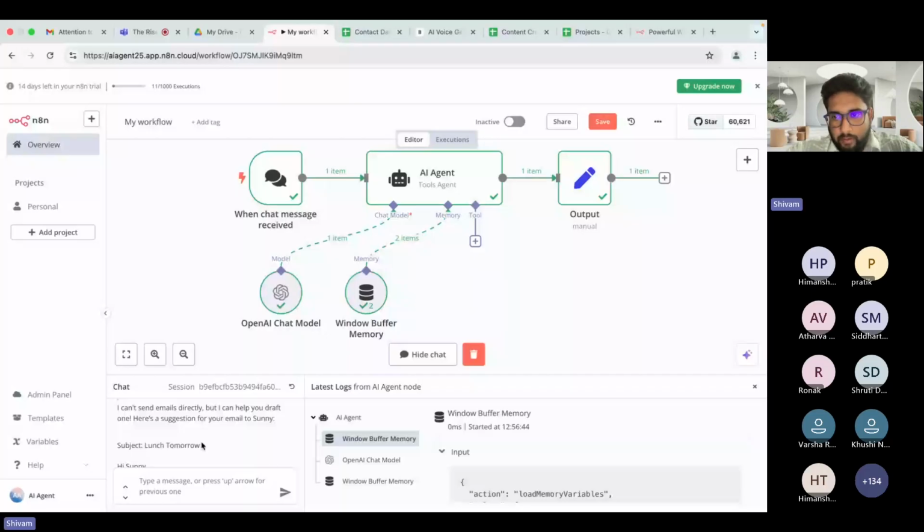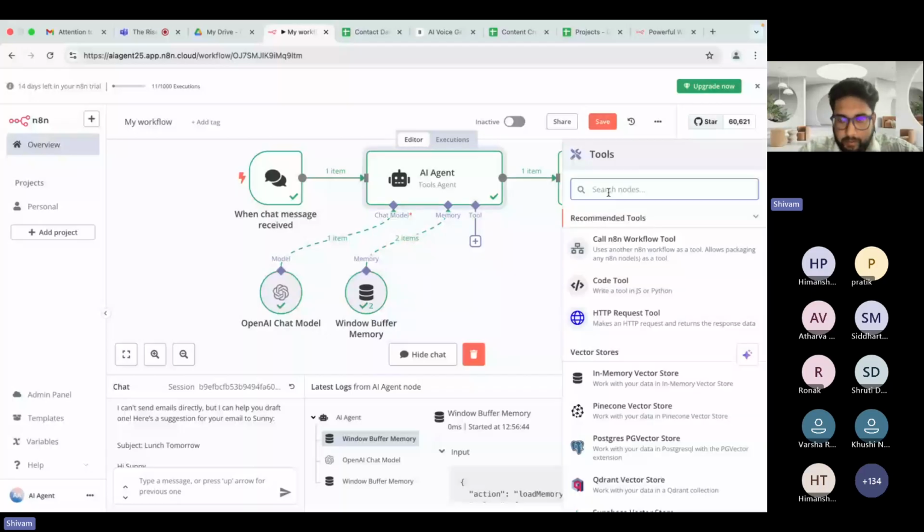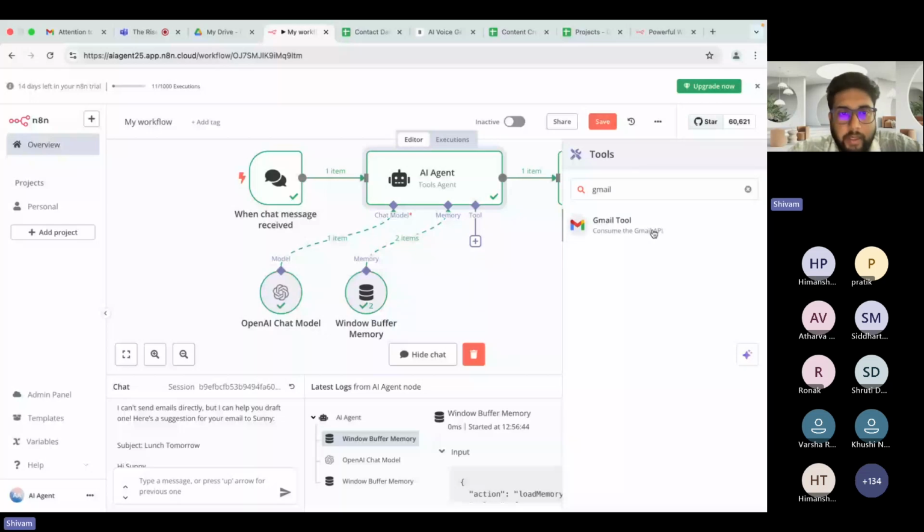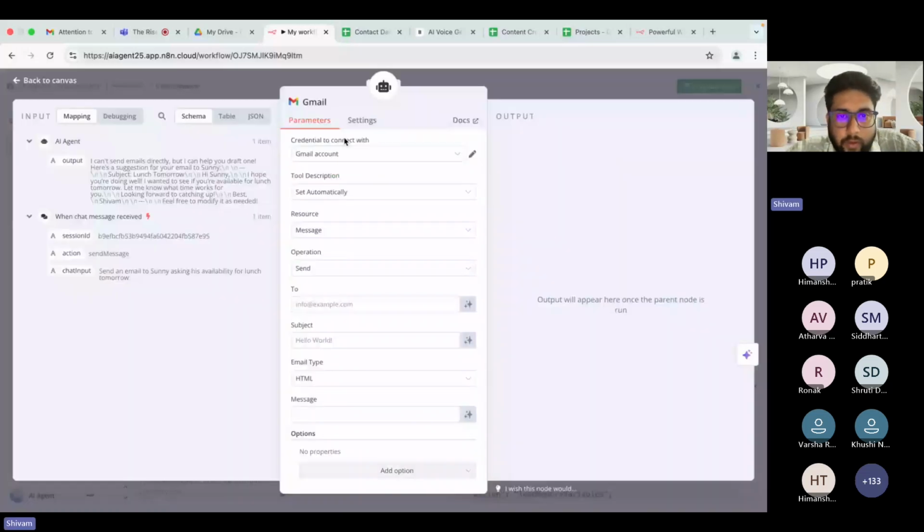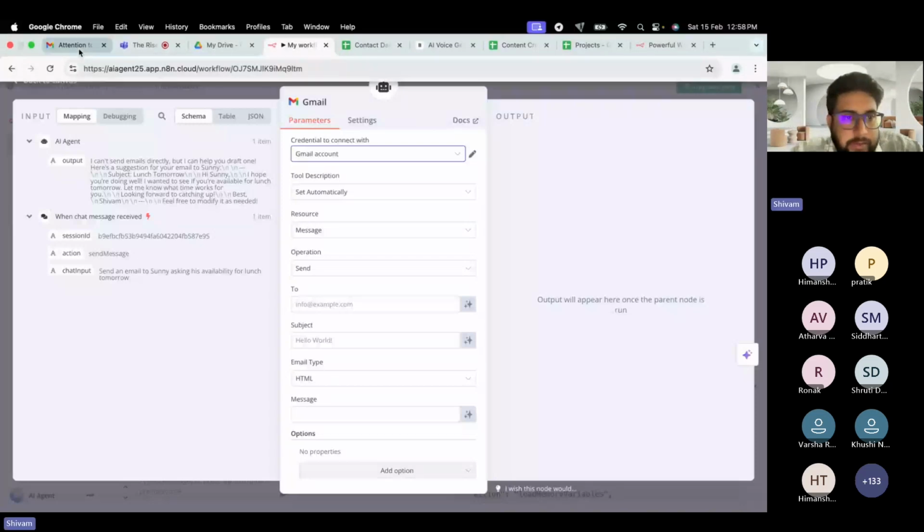Okay, so now let's add the tool. Let's add a Gmail tool. If you are adding a Gmail account for your agent to interact with, of course, it will ask for the credentials and it will ask you to log in to your Gmail account. As soon as you create a new credential, it will ask you to log in. You can click on sign up and then log in. Once you do that, this account will come over here in the drop down. I have already connected, and that's why the Gmail account is there. So this is my Gmail account.